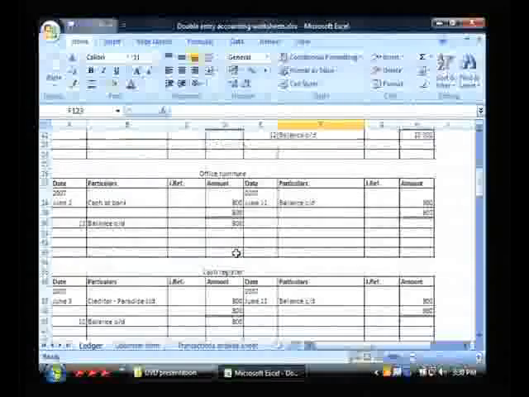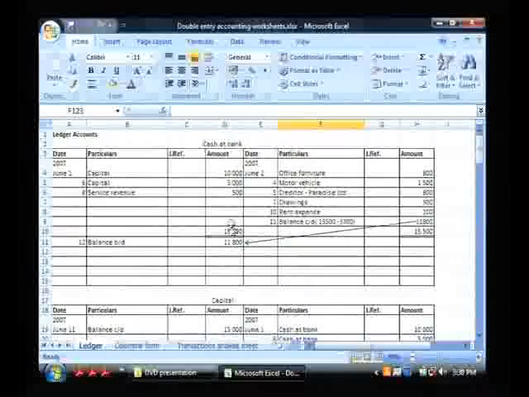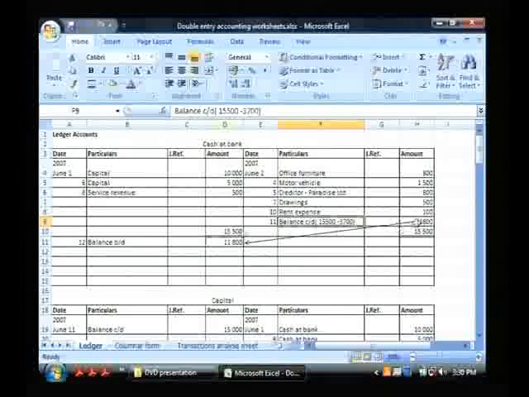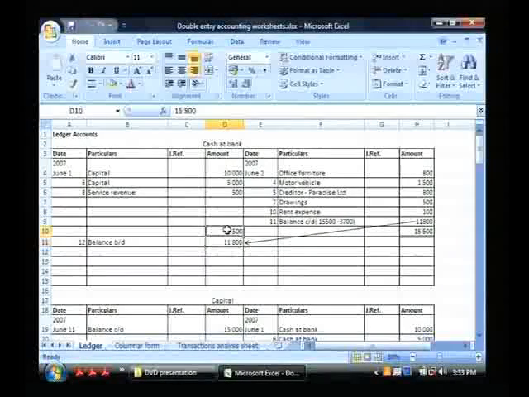Firstly, we entered all the double entries in the ledger accounts, and then we balance. So balancing, once you balance it, it is important for you to recognize or identify the balance, whether it is credit or debit. So then how do we identify debit balances and credit balances? This is the rule.